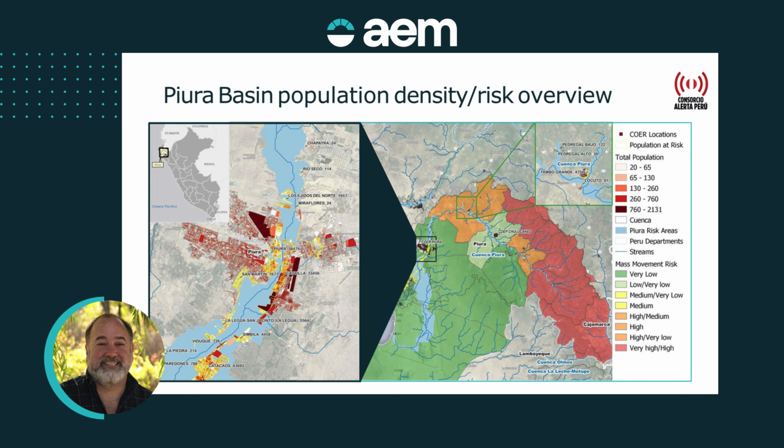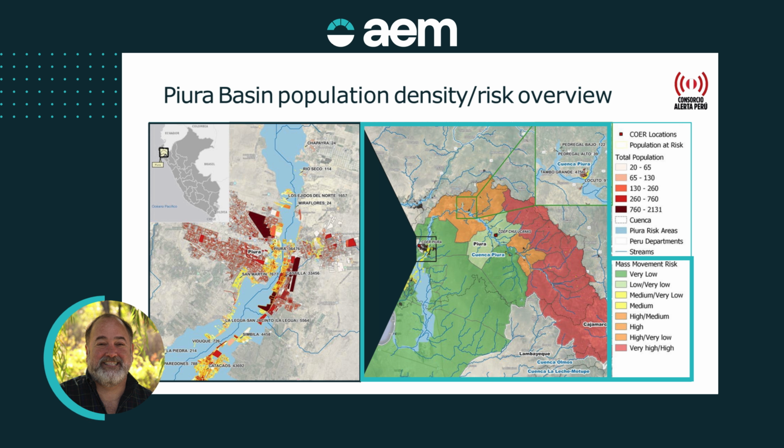And then this particular map, we've also done a sort of a color coding of the potential risk from mass movement. So these are where the rock slides and landslides are most likely to happen. And so the red areas on the right-hand side are the parts of the basin that have the most potential for landslides and debris flows and rock slides. And the areas that are green have the least amount of potential risk. And so it gives us a mapping to understand where the different risks apply.